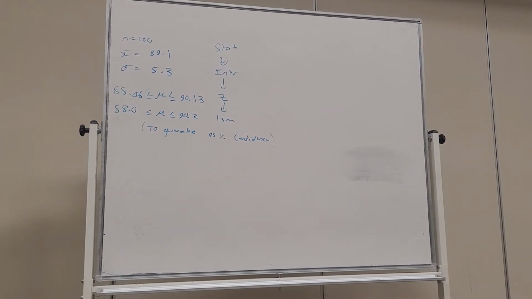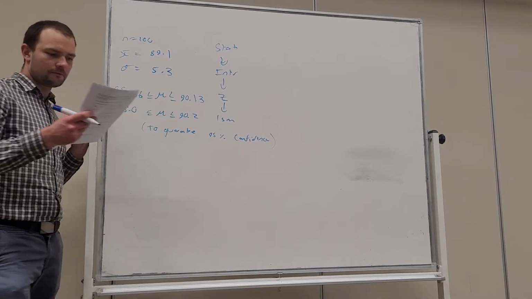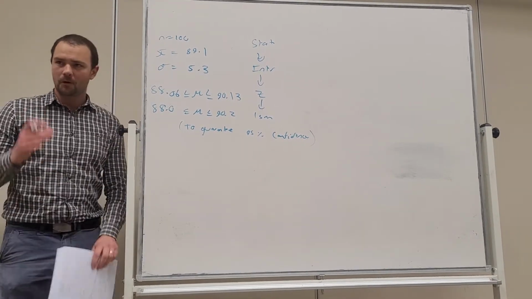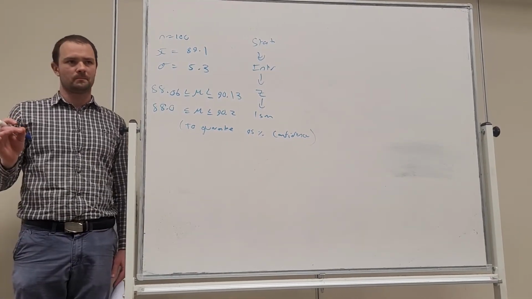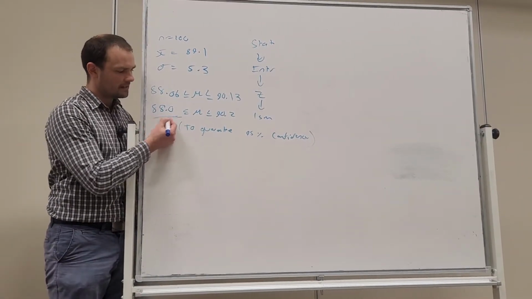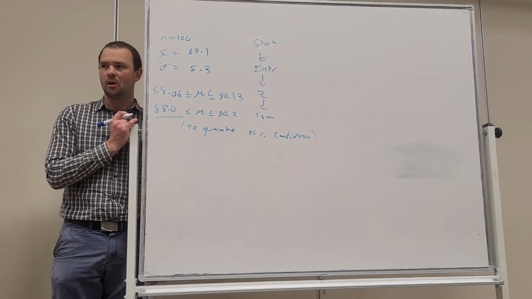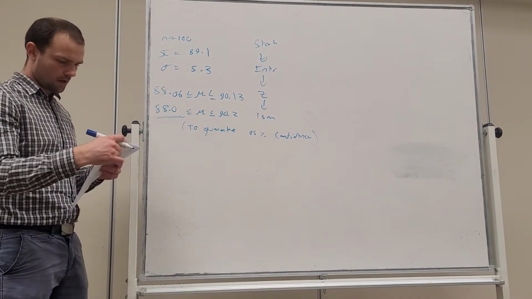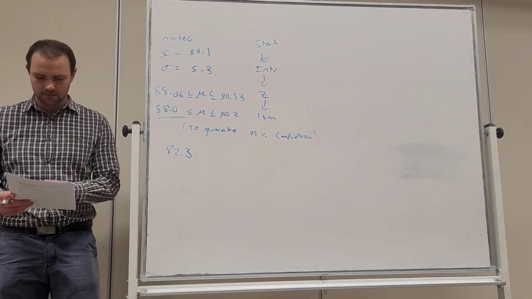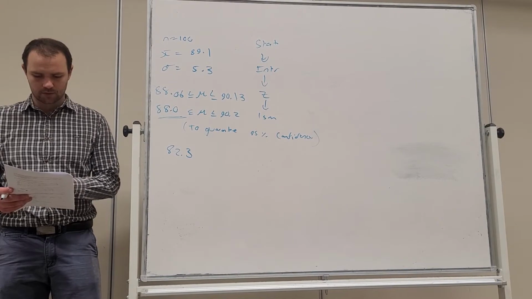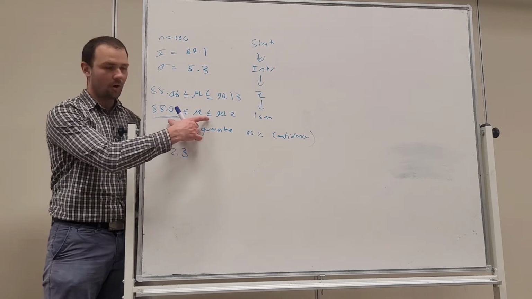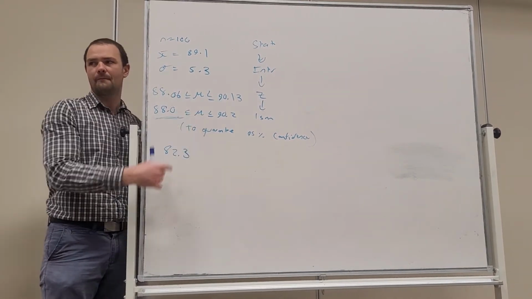Does the confidence interval suggest the new farming method has increased the mean weight of oysters? From this confidence interval, the lowest the true mean of the population could possibly be is 88 grams. What was the historical mean? 82.3. So let's answer the question. Does the confidence interval show that it's increased the weight? Yes, it does, because this confidence interval is completely above the historical mean.